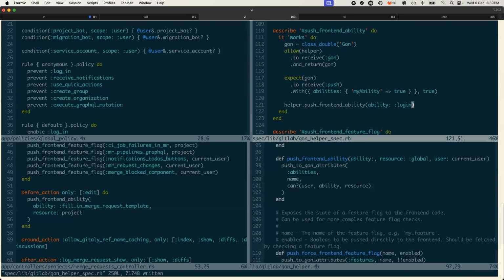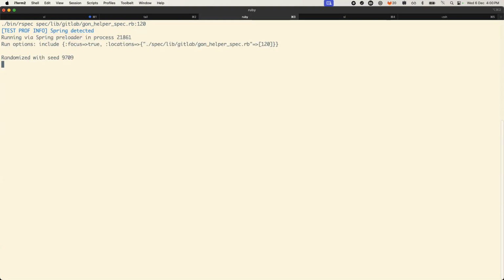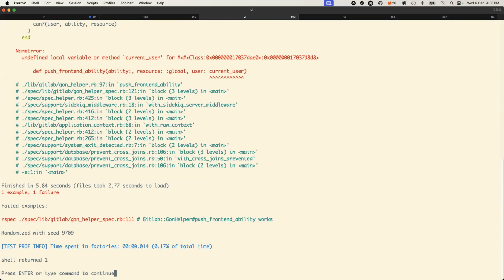That's fine. Is it log underscore in? Yes. We're on time. Okay, let's just run this. Spec passes. Why not? Was current user already stubbed in that file? It wasn't, but I think this ability should return true anyway, because it's global. If you don't have a user, you can log in. If you need a user to log in, then you're in big trouble, I think. Caught in a loop.